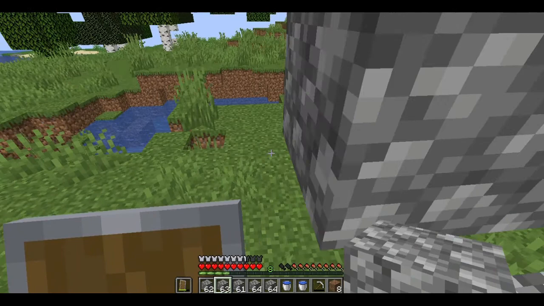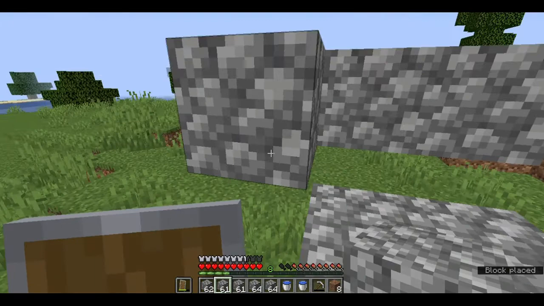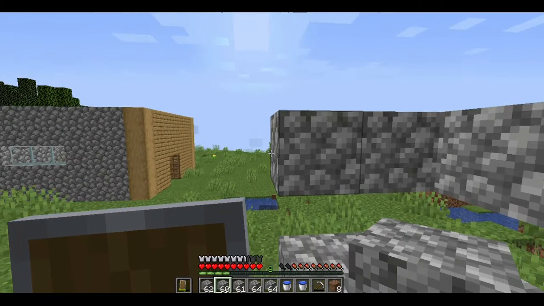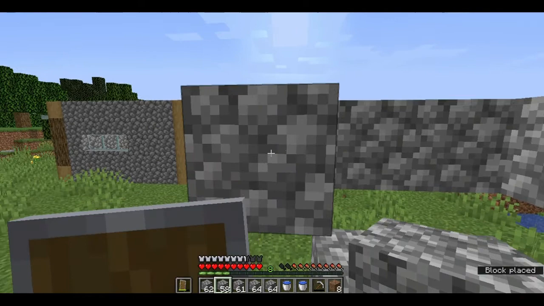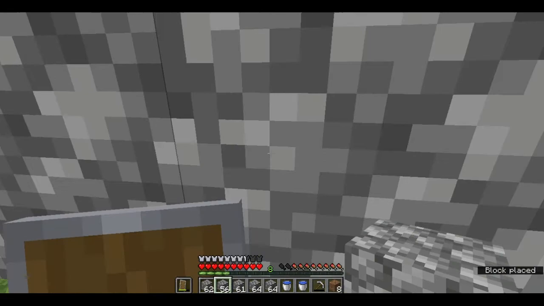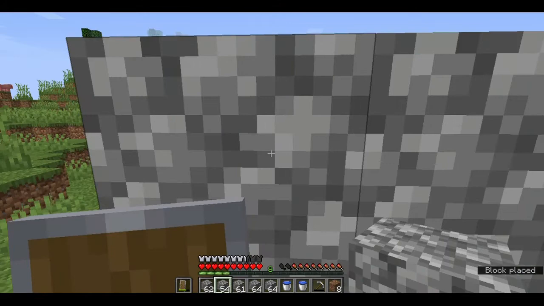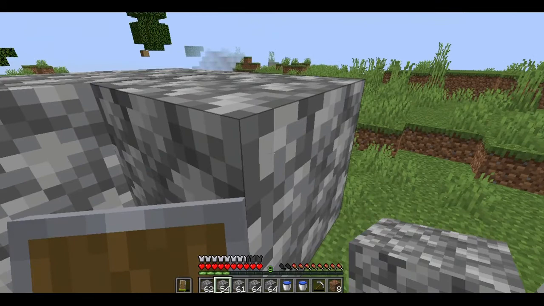So I will hold the shift key so I will be safe. Oh, I'm holding the shift key, that's why I'm only here, otherwise I'll fall now. I'll fall. Okay, now it's almost going to be a square. Now, I need to place a block here, then here. Okay, now what I need to do is go 21 blocks above.